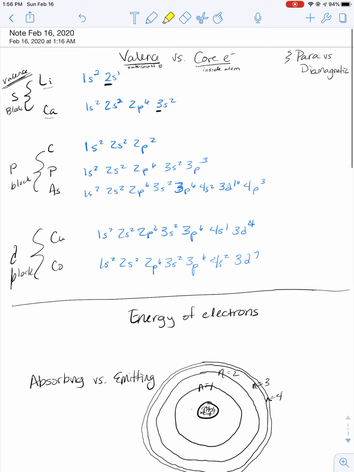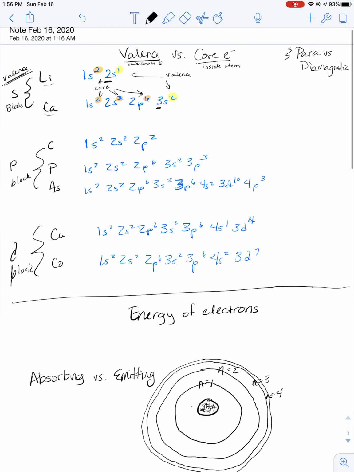And notice there's only one in this case of each of those big numbers, that's fine. This guy would have one valence electron, this guy would have two. All of the other electrons would be the core electrons. So this is a core electron, and all of these guys are the core electrons. So notice valence, and then the rest are core.